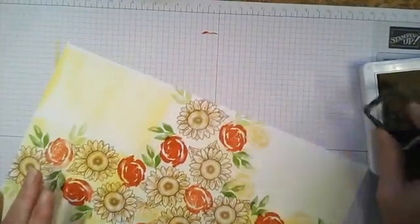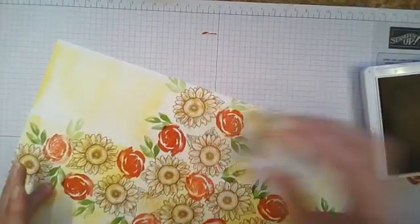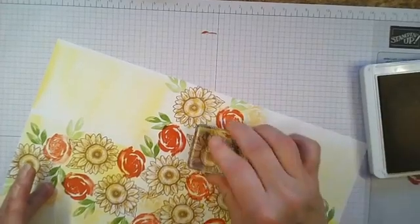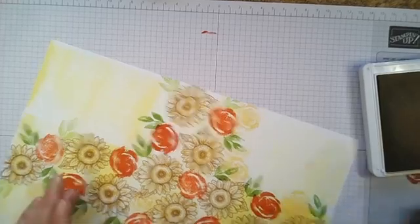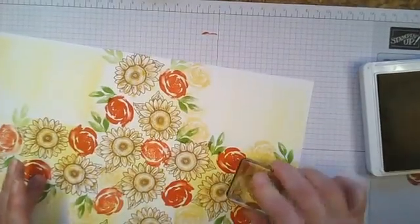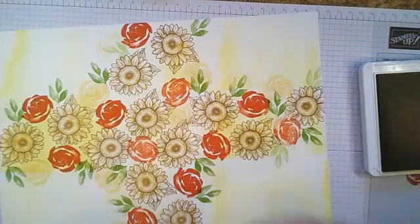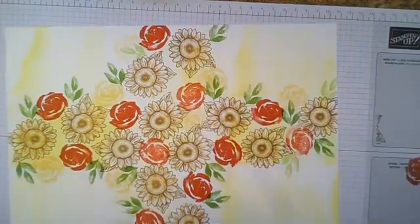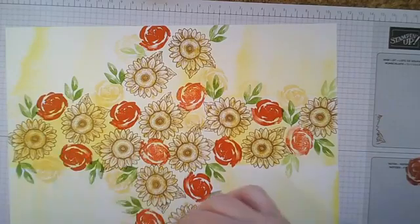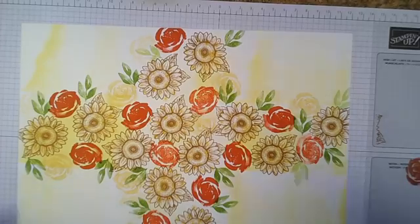So this might take a little while to do. As I say, you can see I've come off there, but that doesn't matter because it will just add to it. Yeah, you're getting 4 cards out of this, although it's taken a little while. You can create some very nice cards, and you can just have fun with it. Really, it's just going for it. And if you've lost your mojo or just haven't got any inspiration, doing something like this, trust me, it starts getting you inspired a lot more.